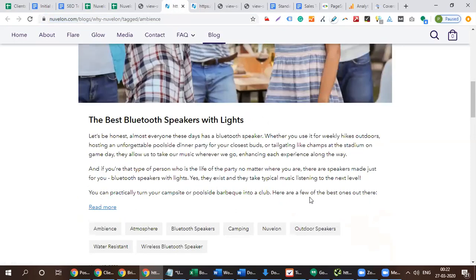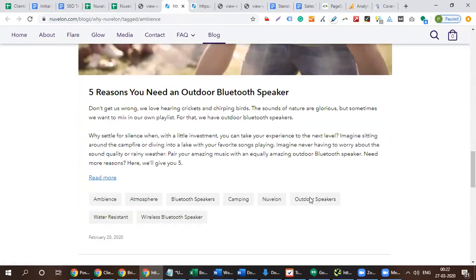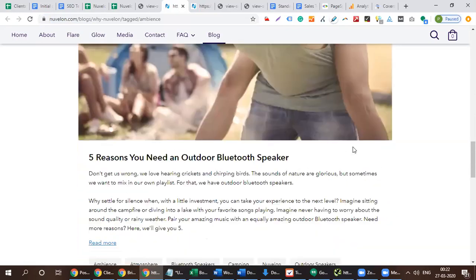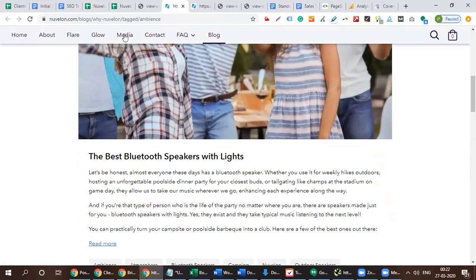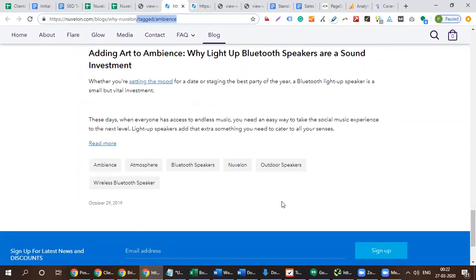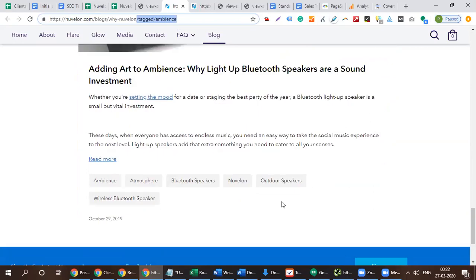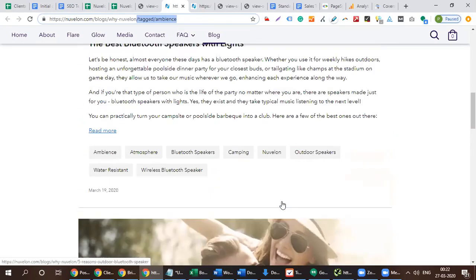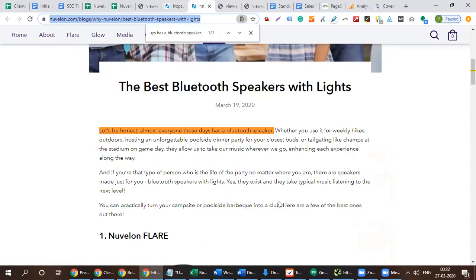To eliminate this issue, we need to noindex these tag pages. We do not generally need these tag pages to be indexed. We just need them for the UX, the user experience. We need the blog page to get indexed.